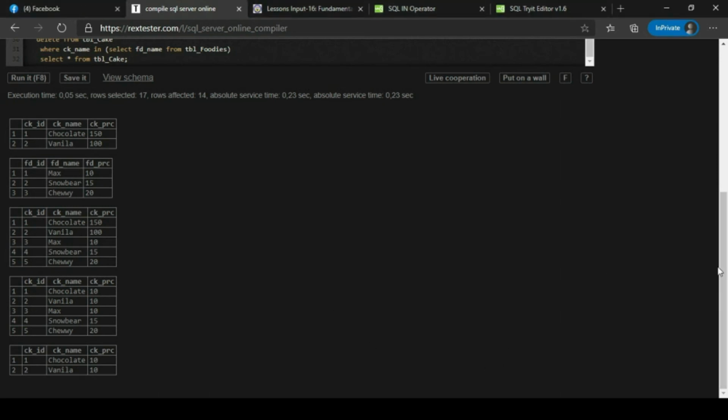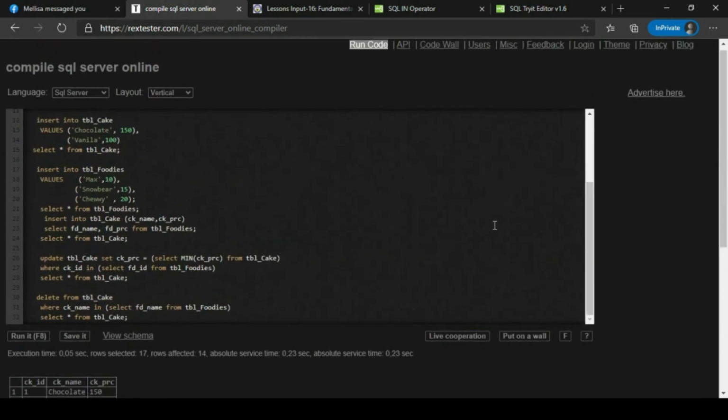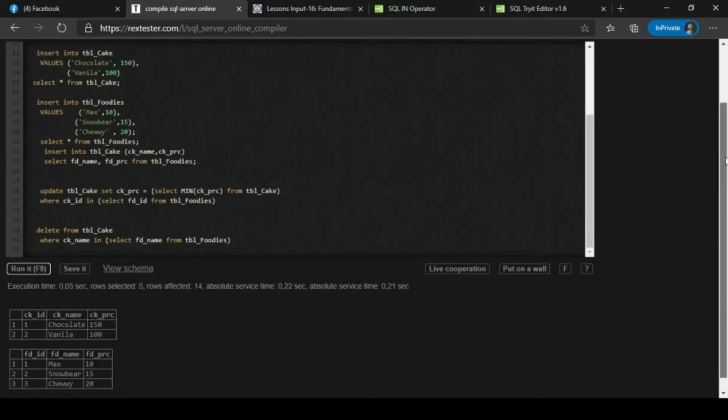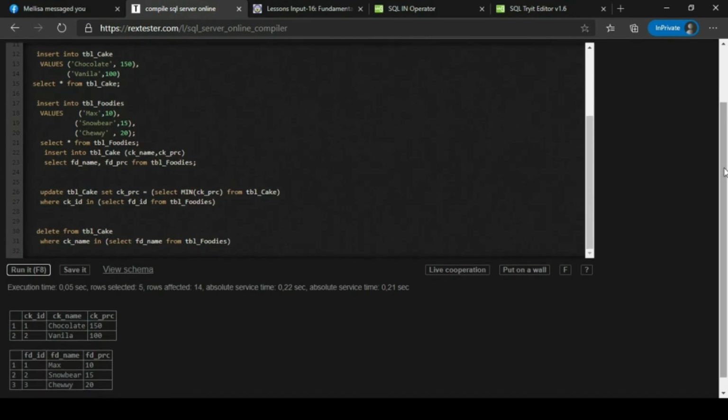So when we run the code without this select from, without these things, the result will be the normal table cake and the table foodies.